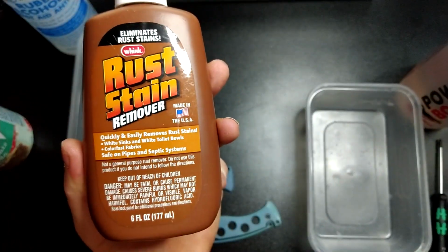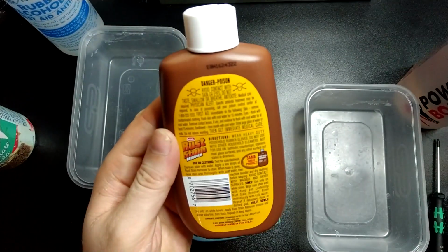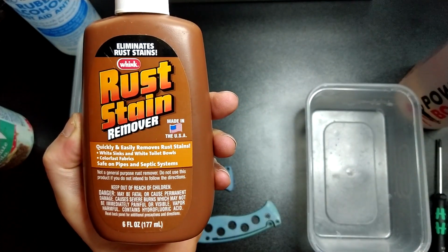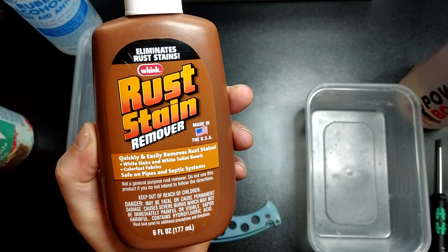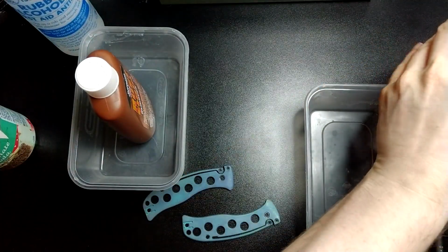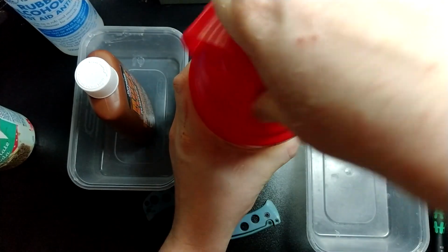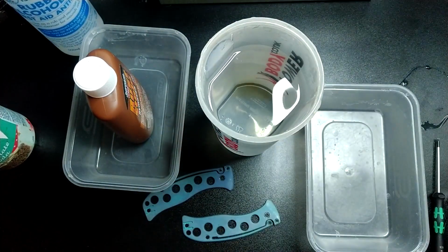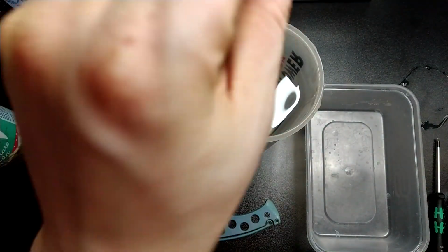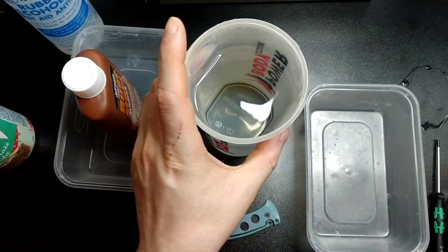It's very hard to get this in the UK. I had to order this from the US and hope that it didn't have any issues at customs or anything. This appears to be an incredibly controlled substance in the UK, and for good reason. It's quite nasty stuff, but we'll be pouring that one in there. Next, another container. This is just water. Once I've dipped them in the acid, I dip them in here just to get the acid off so that it doesn't keep eating away at the metal.